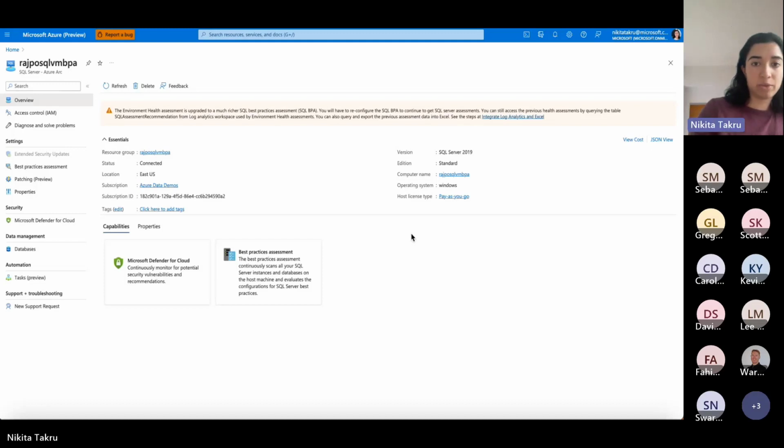So now let's run a second query. The second query is the scenario where I want to get all of the databases which are not encrypted. Once again, I'm going to hit the Run Query button in Azure Resource Graph Explorer, and it will return to me all of those databases that are not encrypted. And I can see the list here, right?